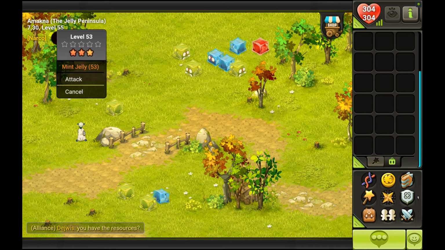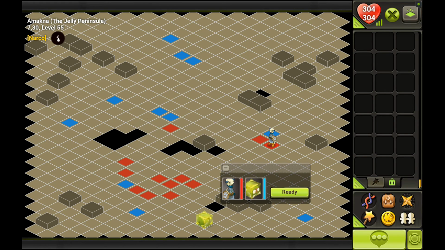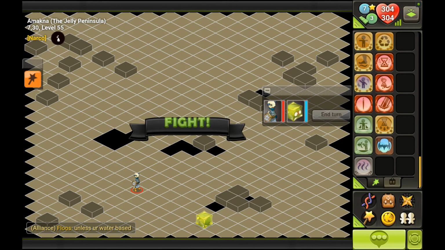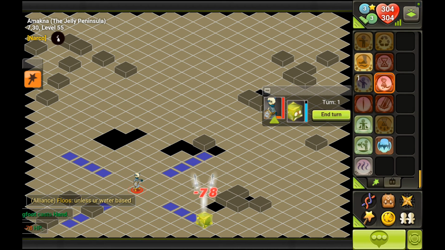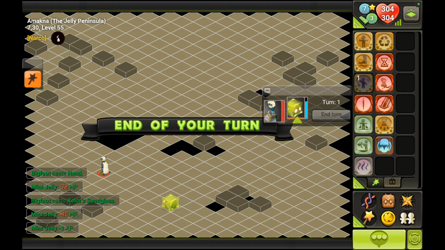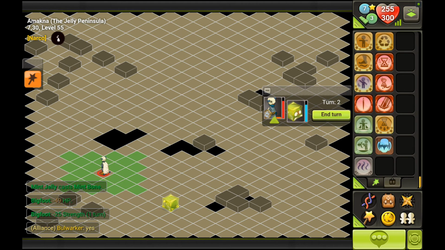And actually here's one mint jelly. It's level 53, but I don't think I will be able to defeat it. I'm going first, that's a plus, but depending on its HP, 630, no way I can do this. But let's give it a shot. And I think it's got a range attack called Mint Bone or something like that. Mint Bone, there we go.